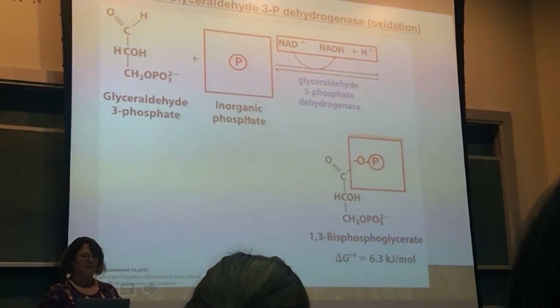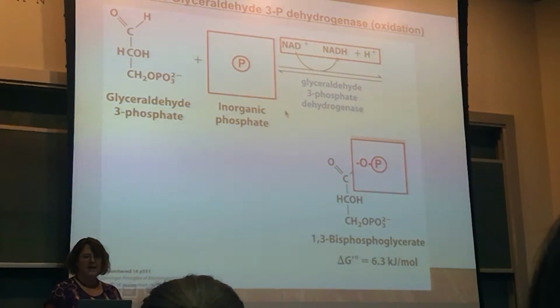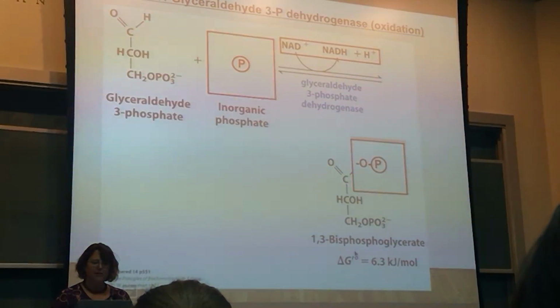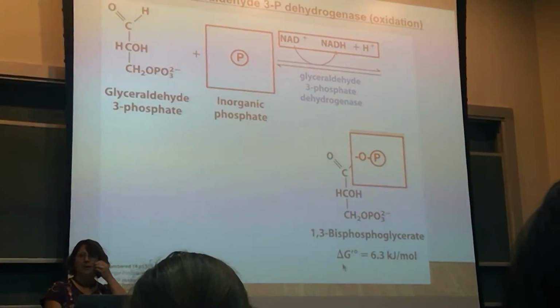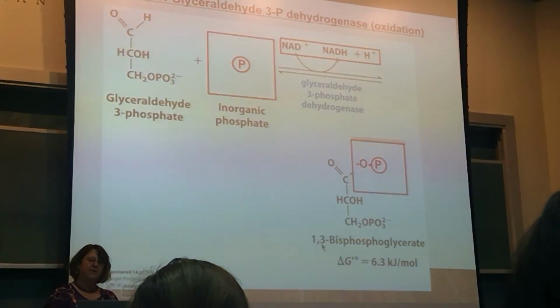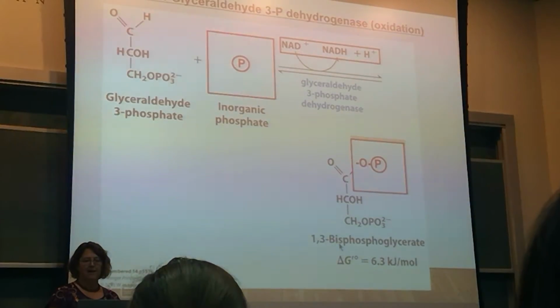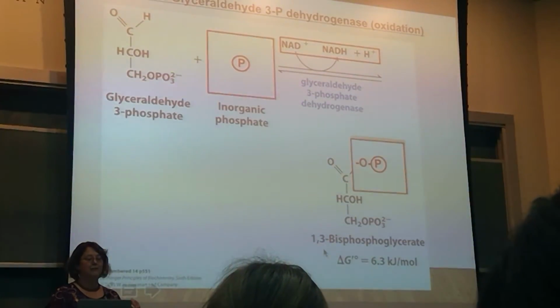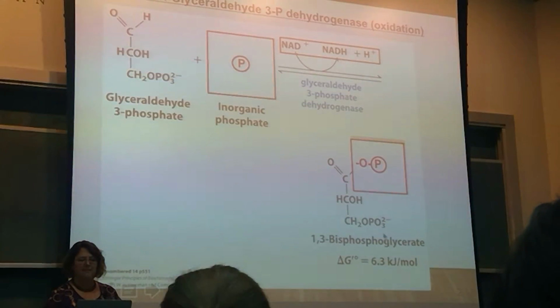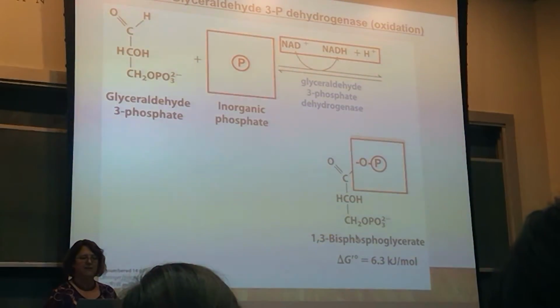Okay. So now we have glyceraldehyde 3-phosphate, and we're converting it to 1,3-bisphosphoglycerate. Knowing the language of chemistry and biochemistry helps you a lot. If you want to think about what this structure would look like, you know it has to have two phosphates, and they're not going to be next to each other. It's bis-phospho, and the 1,3 tells you where they are. So you have a phosphate here and a phosphate here.